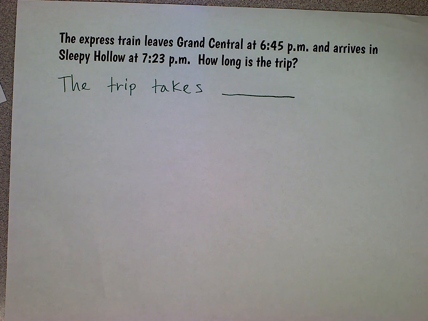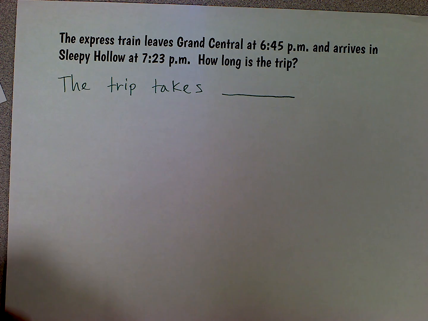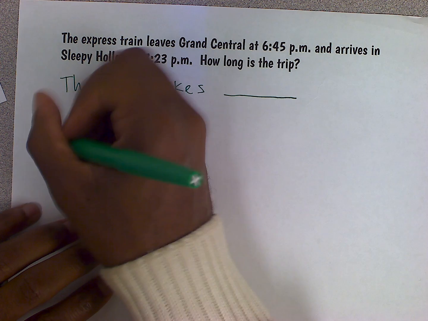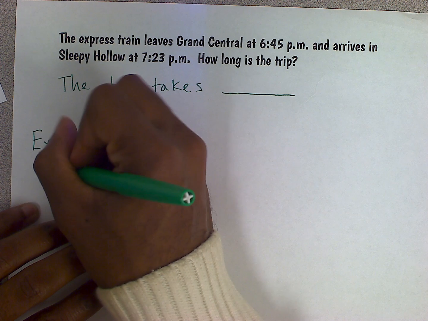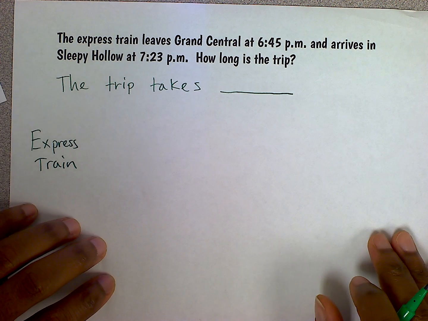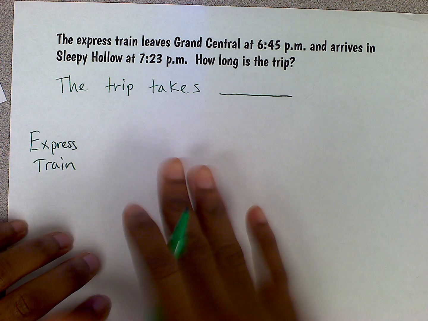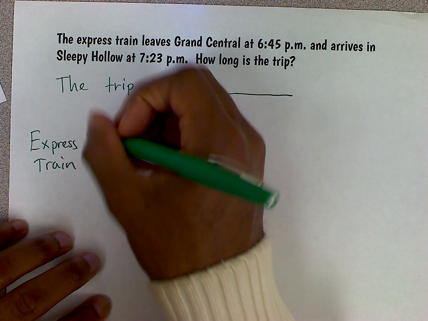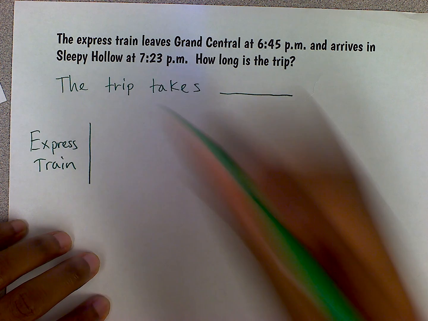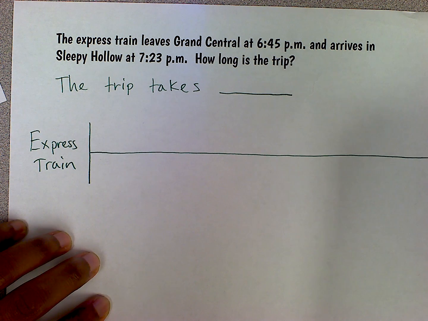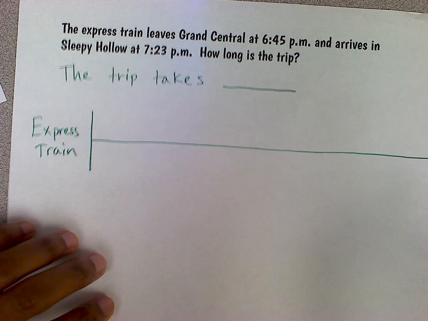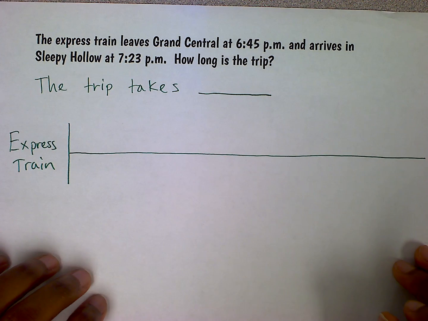All right. So the third step of our 6-step framework tells us to talk about who or what the problem is about. This problem is about an express train. So I'll write down express train. Now you're starting to learn that with these problems that involve time, Mr. Evans is making a number line to showcase distance of time. That way we can follow it a lot better this way.